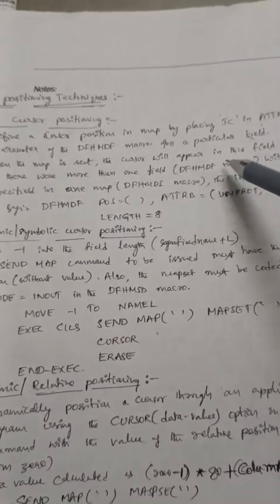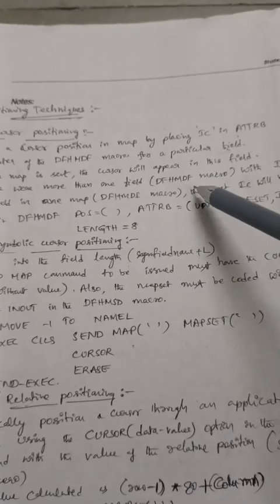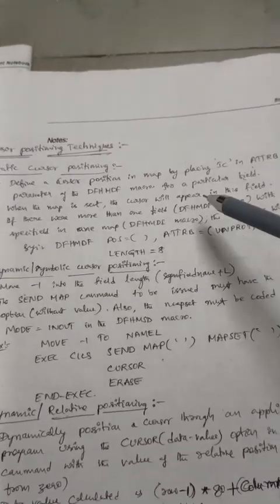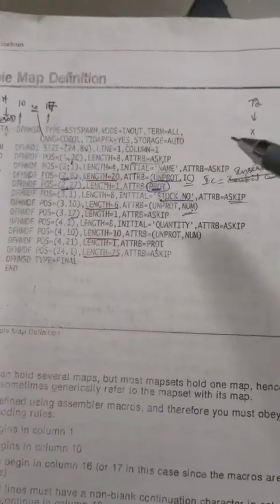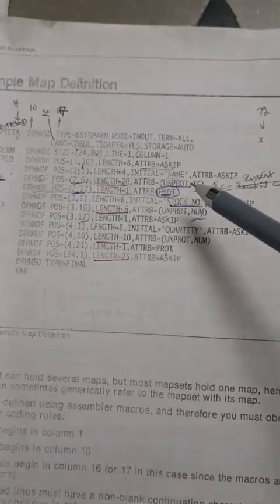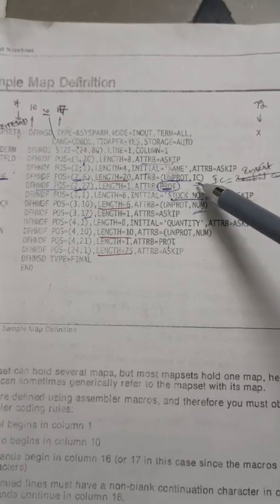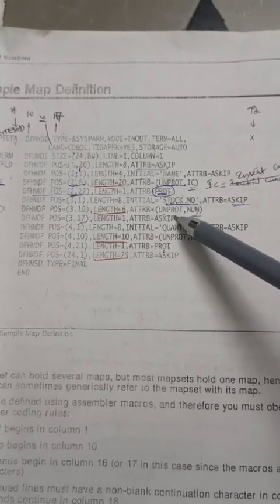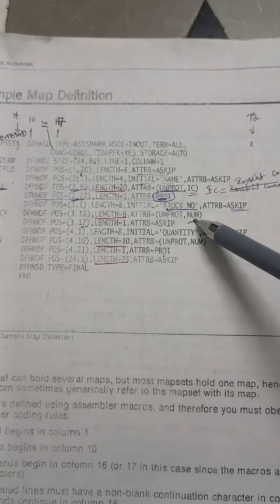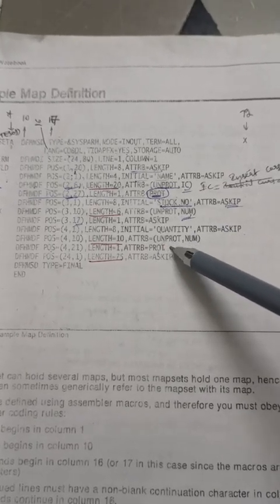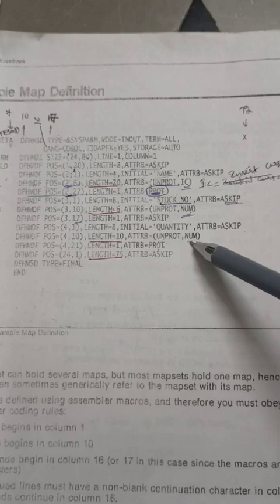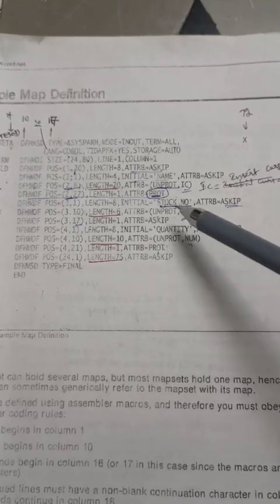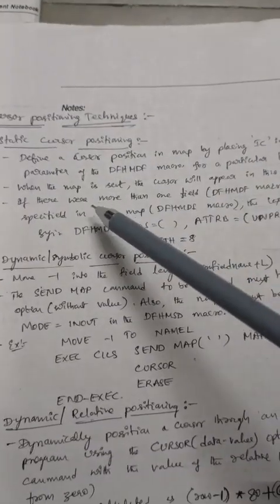Meaning, if there is more than one IC parameter, yesterday in the physical map we defined the IC parameter in only one field, because I have not coded it for all attribute fields. Here, unprotected num, I have not coded an IC parameter; only on num I coded it. That's why they are telling: if you coded more than one IC parameter for all the fields.